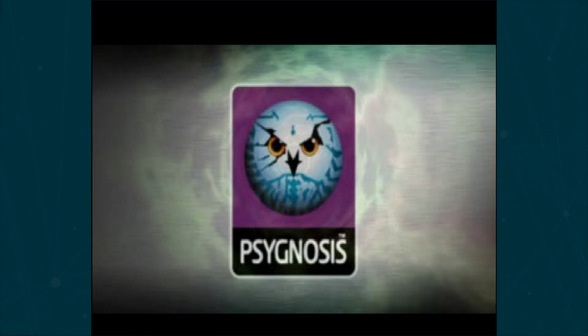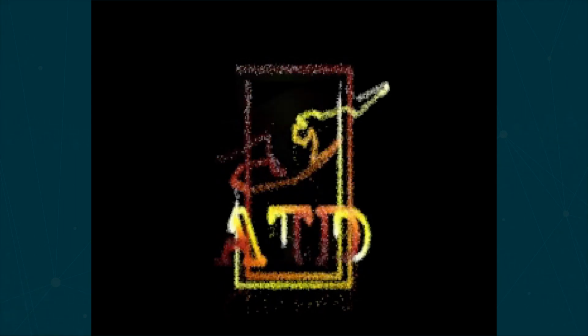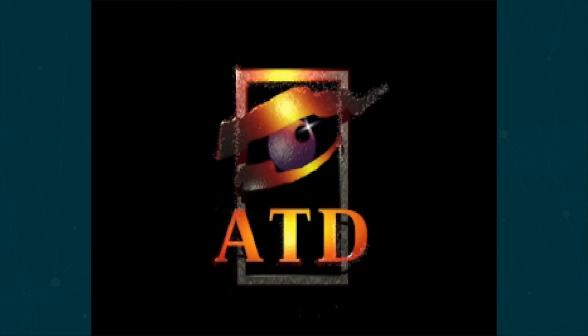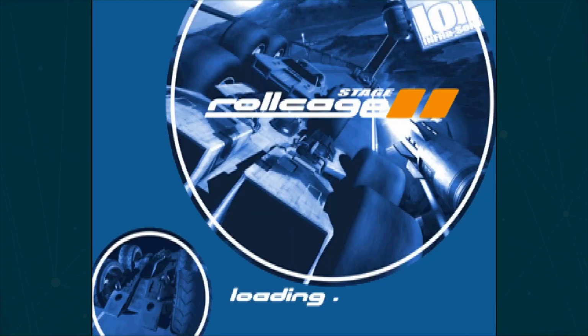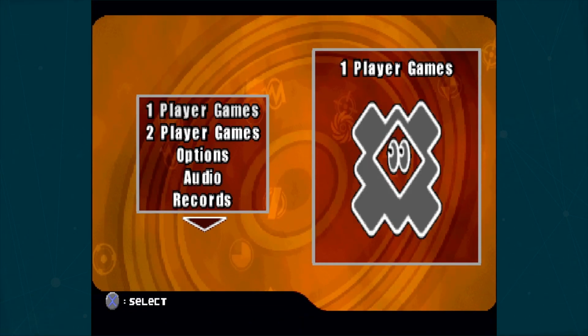This is a 1 to 2 player arcade racing car combat game developed by Attention to Detail, published by Midway Games. It was released on October 16th, 2000 for the Sony PlayStation and Microsoft Windows. It is the sequel to Rollcage, which also appeared on the Sony PlayStation. This is a fun game. I used to have this as a kid. It's got a lot of cars, a lot of tracks, many things going on for it. So let's look at some options real quick before we get started.